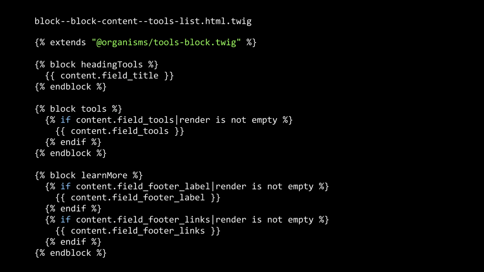So when this is my Drupal, it's a block template. When Drupal looks at this, it says, okay, go find organisms and then that Twig template. And because I'm already pulling in those Twig templates into my theme, it sort of knows where to look for organisms, molecules, atoms. And you can see it's doing the exact same thing. It's using the same block extends that we were using in the style guide, and it's pulling in and replacing that content with, instead of whatever content I was telling it from Pattern Lab, field title, the field tools, etc. So again, well and good, but it seems like there's still probably some stuff going on in those fields.